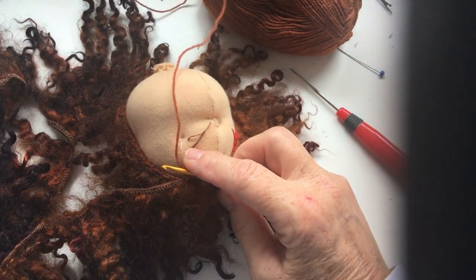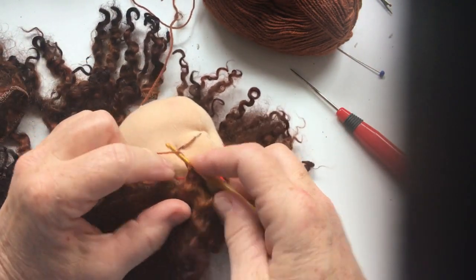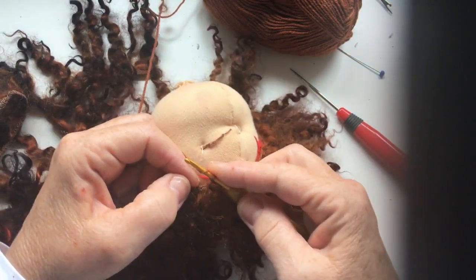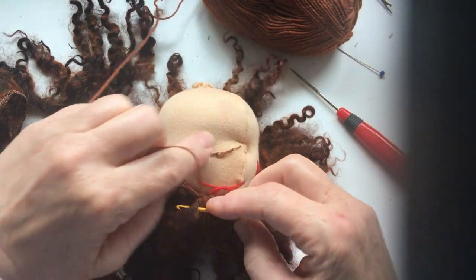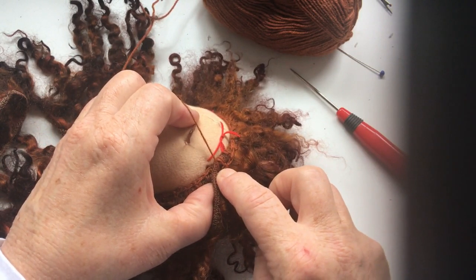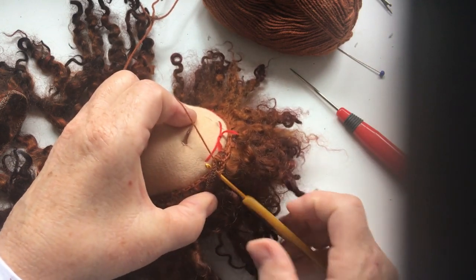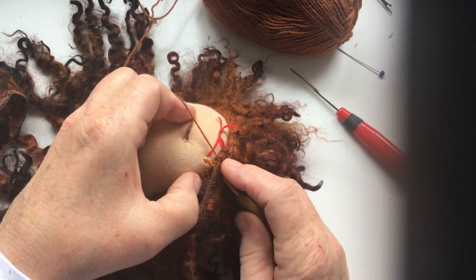I've got my sock yarn over here, and I've got my weft over here. So now what we're going to do is we're going to chain always 1 in between. That stays the same. You chain 1. Then you take your yarn around your crochet hook. You're going to insert it in your weft like you did before, underneath the stitch line, and you're going to place your crochet hook wherever it wants to go. So I'm not counting how many stitches there are on the weft, how many I'm skipping. I'm making sure that my crochet hook is in an angle like this, and I'm going to pick up whatever stitch is underneath there.